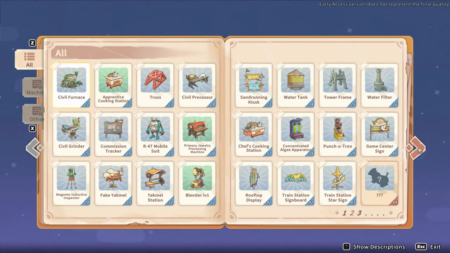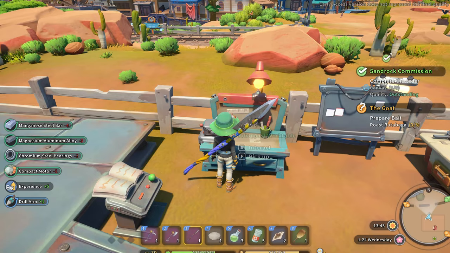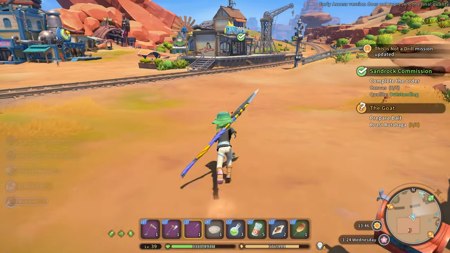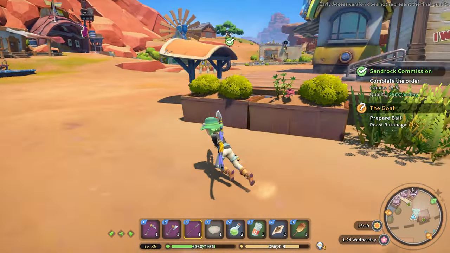Where is this drill that we got to build? Oh, we just got to make the drill inside the work table. And I got all the material that I need for it, even a compact motor. All right. And I got to plant it on his mobile suit or something like that.